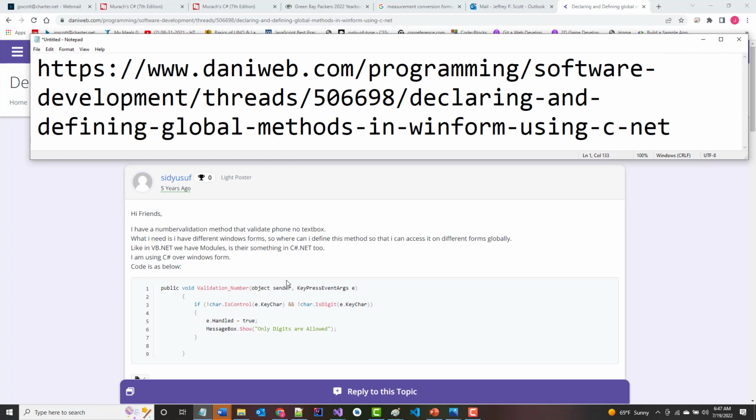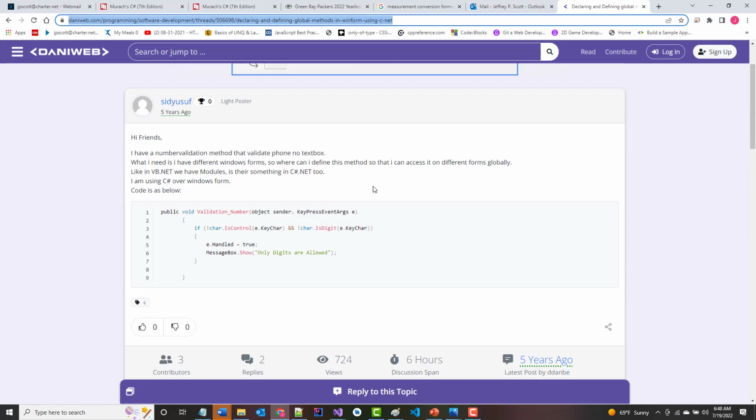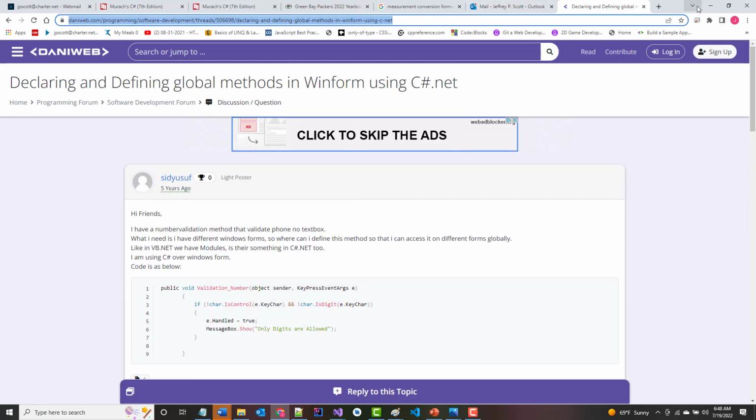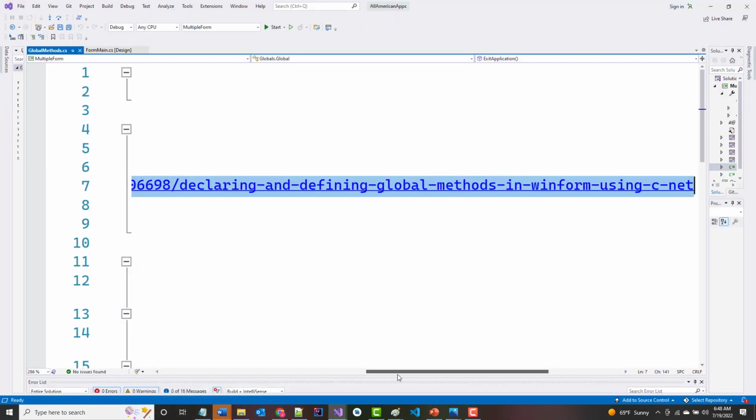But that explained, the idea is rather than writing the same exit routine 4 different times, one for the main form, one for the red button, one for the white button, and one for the blue button, it would be nice to be able to write that routine once and then use it 4 times. And that's what we're doing in here. And that's explained in here. That's where I got it from. So you take a look in here.